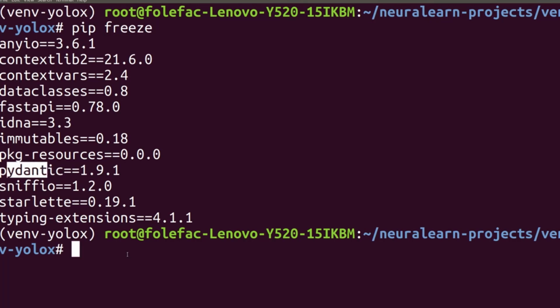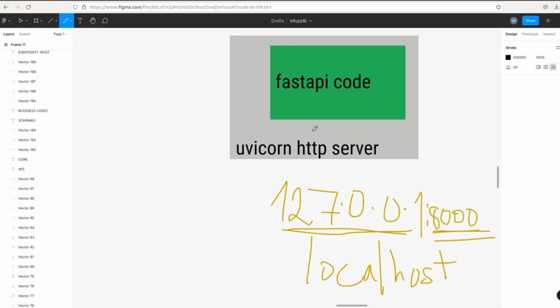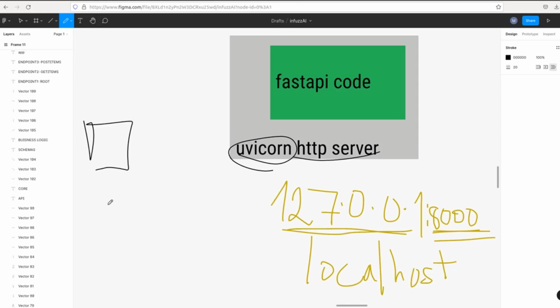Now the next step will be to install Uvicorn. Uvicorn is an ASGI server. ASGI here signifies Asynchronous Server Gateway Interface. Being an HTTP server, this Uvicorn is responsible for taking requests from different users.